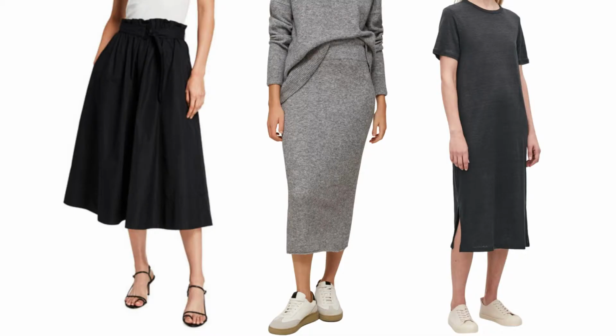An example of this would be skirts and dresses for me. I have tried skirts and dresses in so many different styles and lengths and everything in between, and it's been really difficult for me to find something that I would actually want to wear and that would actually make me feel confident. And in my fantasy self, the person that I would imagine who would wear those things is somebody who does not exist. That is not me. That is not my true personal style. So I don't buy dresses or skirts.